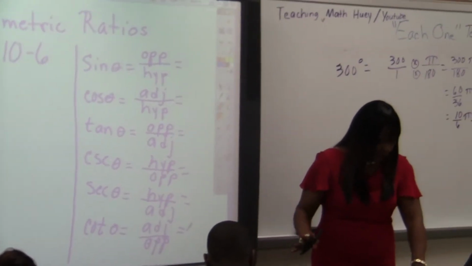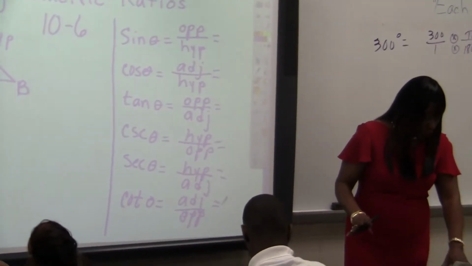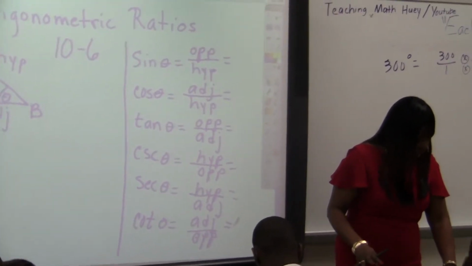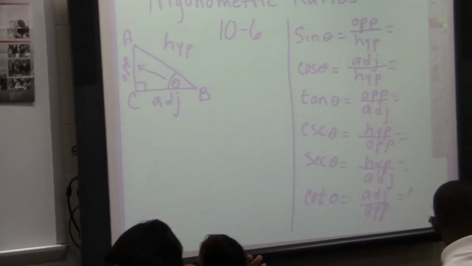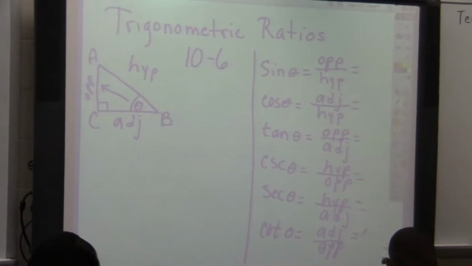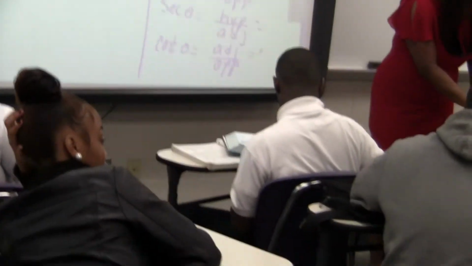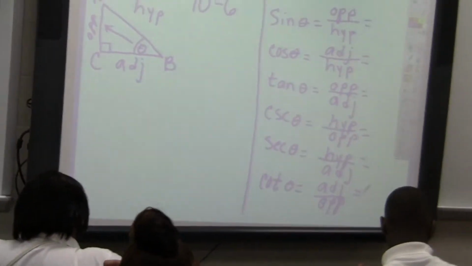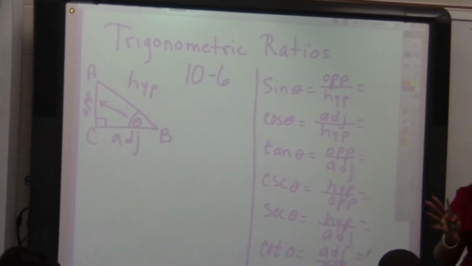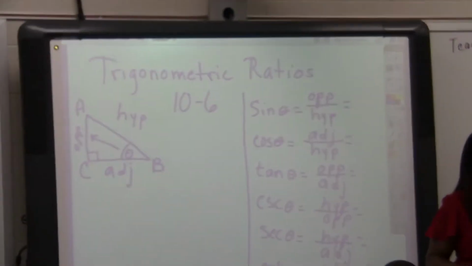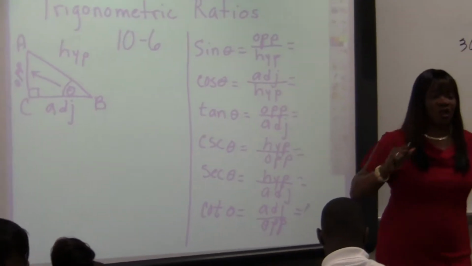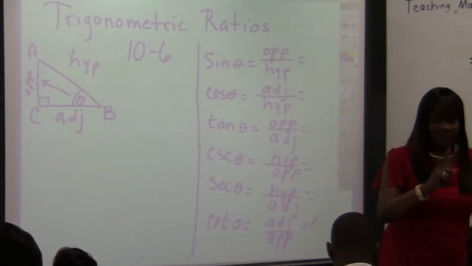On page 657, Mr. Sanders, I want you to be able to, it says find the missing side length. If necessary, round to the nearest tenth. So you're going to be able to come up here and look at A is equal to 28, B is equal to 35, and find my missing side. Now before you do that, tell me what is the very first thing you're going to use. What's the theorem? Pythagorean theorem. Good job, Miss Howard.